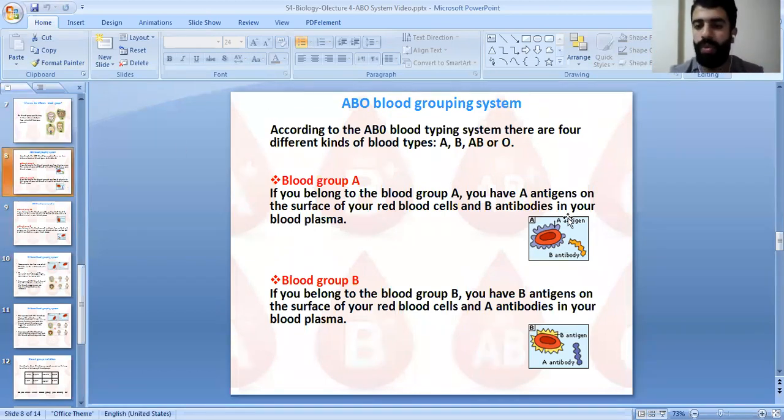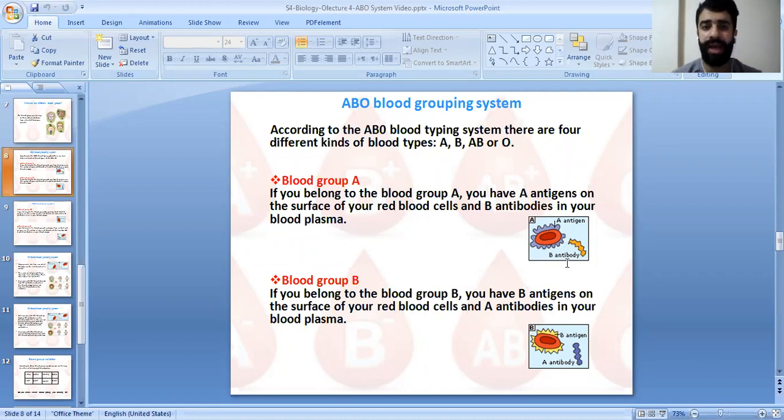While with antigen A, we should have B antibody and not A antibody, because they will attack each other. For example, we have two opposite to each other. So A should not be present with antibody A unless we will have something called agglutination. Agglutination in blood may lead to fatal consequences and consequently may lead to death.